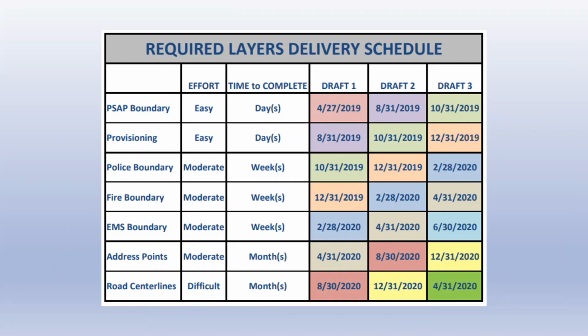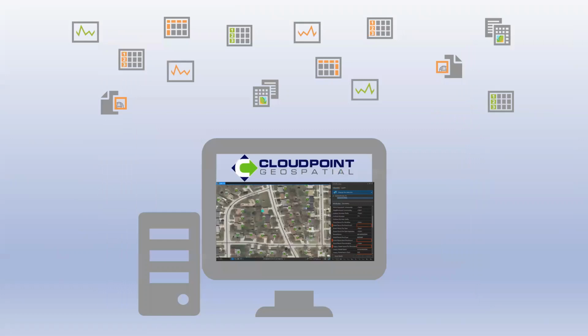Some states have put deadlines in place, specifically Illinois. You can see here, August 31st is the due date for the second draft of address points. I think Aaron will go back over these, but it's the second draft of address points and the first draft of road center lines. At the end of the year, the third and second drafts are due for those layers respectively. It may be tedious work, but we are experts at fixing address points, correcting road center lines, and lining up boundaries, and those can be huge undertakings for local GIS staff.